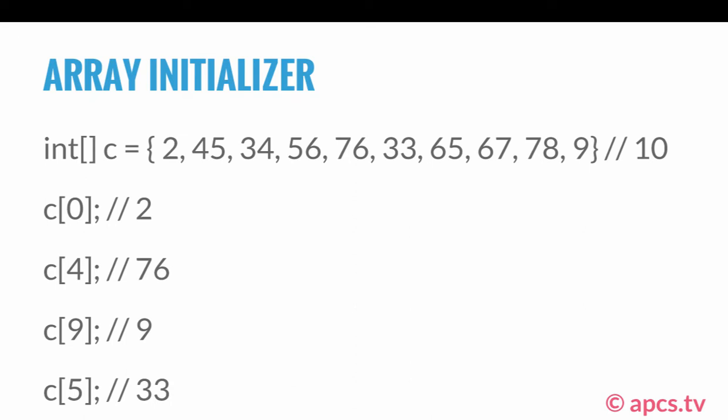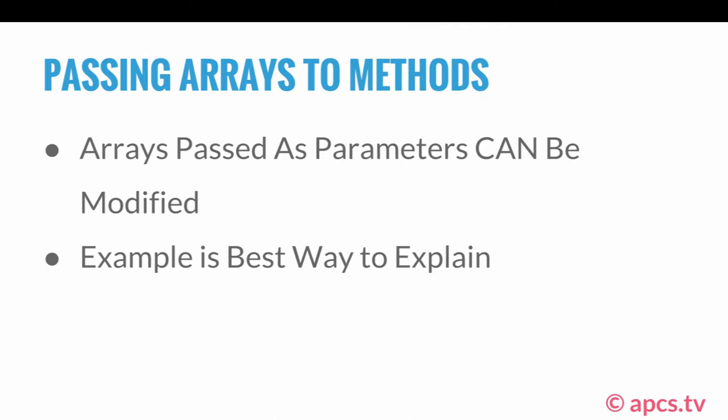And similarly, this is an easy way to initialize, or basically create, an array and automatically assign it values. Now, an array can be passed as a parameter to a method, and these arrays that are used as parameters can be modified. So originally, when we give an integer to a method, that integer is not going to be modified at the end of the day, but we can actually modify arrays, and later in this lecture I'll be showing you some examples where you can see how that works.